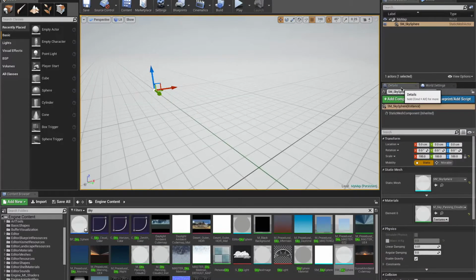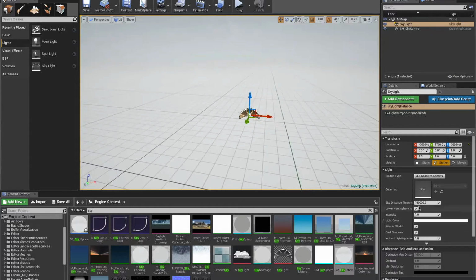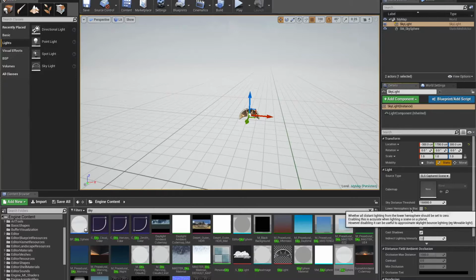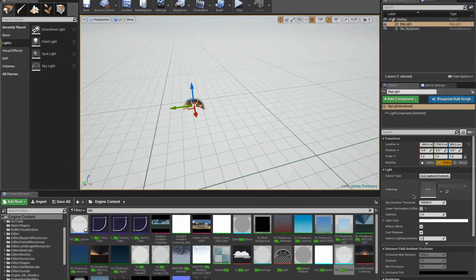So now we have a game mode, we have a skybox. We are gonna add a skylight and uncheck here lower hemisphere is black to have the light bounces from the ground.